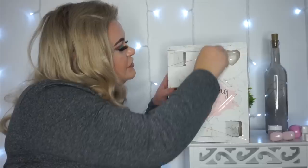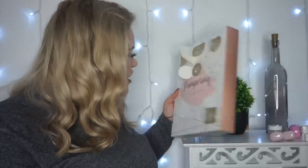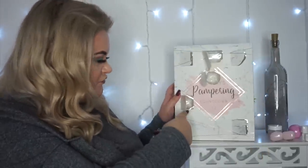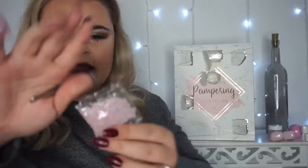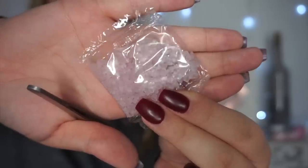Day 7 is actually a little bag of bath salts in a lilac-pink colour — enough for one bath. It's definitely variety and different from the other items. I'm not a massive lover of bath salts; I do use them sometimes but I don't find they do much for my bath or skin.